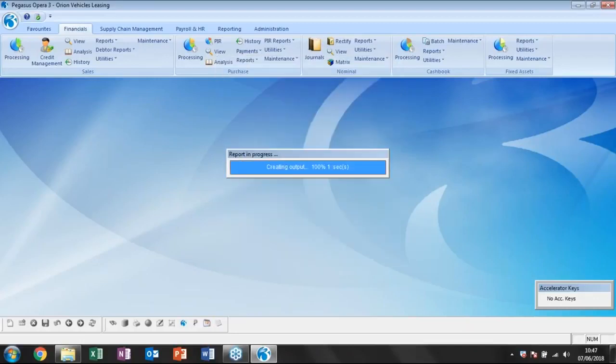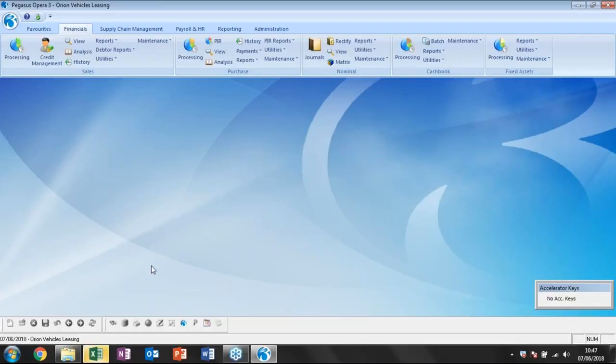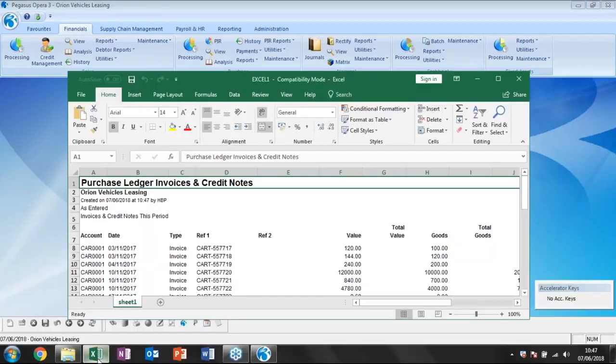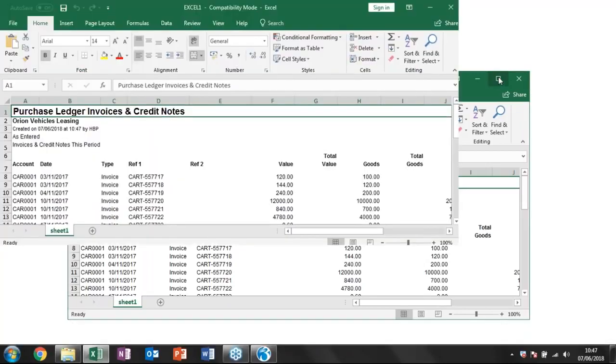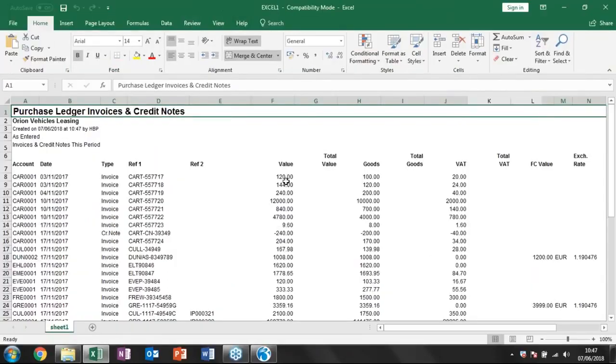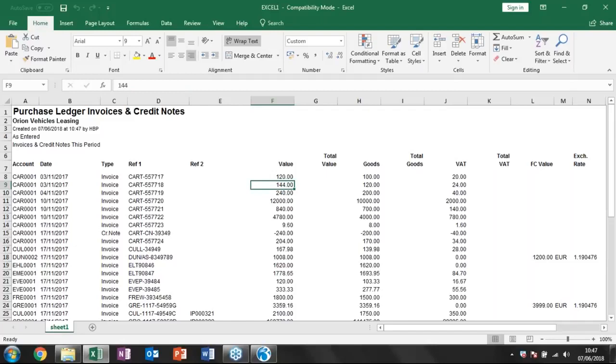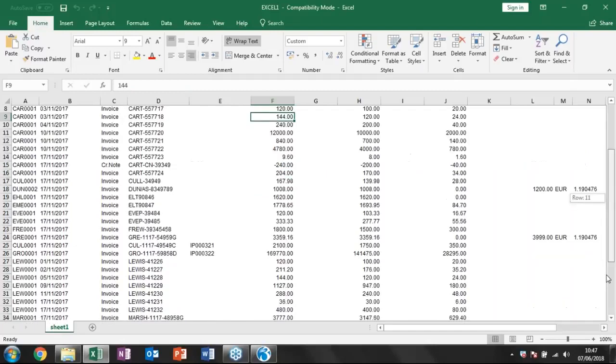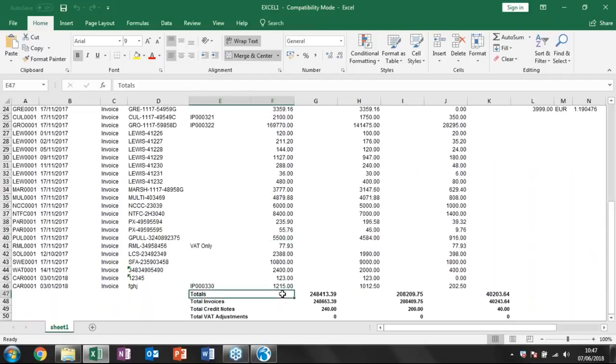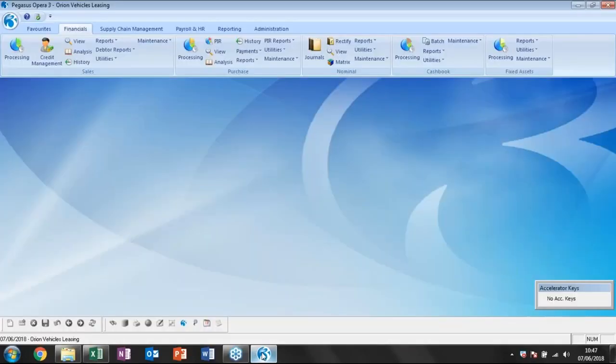Now what this will do is you will get the progress bar to show you how long it's going to take to output. And as you can see, my Excel button has now popped up at the bottom with a truly formattable report in Excel. What I mean by that is these values are physical values. So if we wanted to scroll down to the bottom and add any additional figures, create sums on here, it will in fact run that process. A lot of Excel formats were only text, which caused it to be a little bit problematic when wanting to manipulate the data. And the great thing about the export to Excel is that it's completely separate to Pegasus. So once it is in Excel, you can do whatever you wish and it doesn't affect the system.